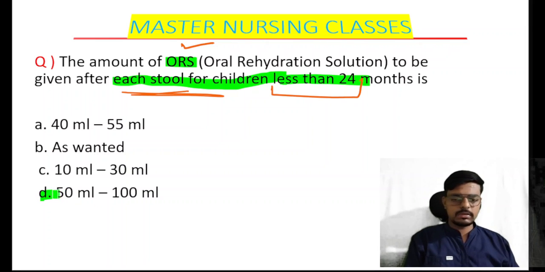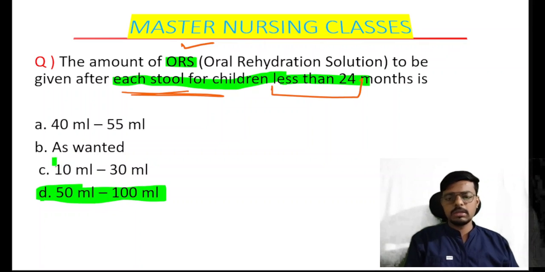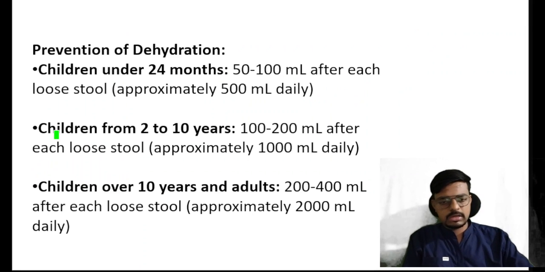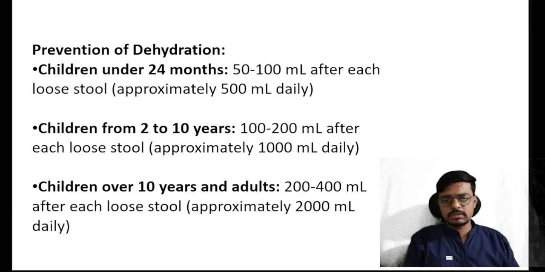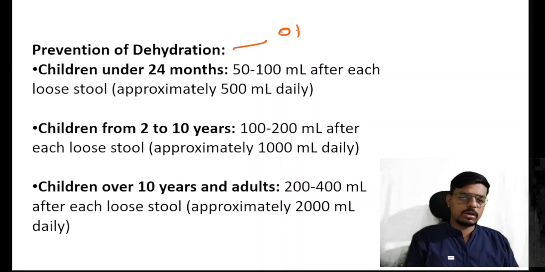Yes, that is 50 to 100 ml of the ORS for each loose stool we will give here. Okay, so students, this is the dose schedule for your upcoming exams. This will definitely come in your exams. So for prevention of the dehydration, ORS will be given for a patient with vomiting and diarrhea.